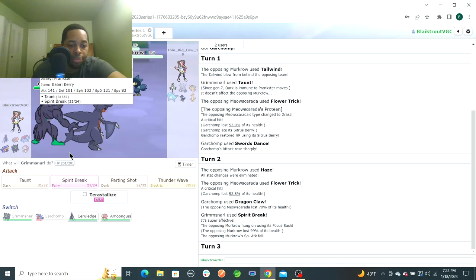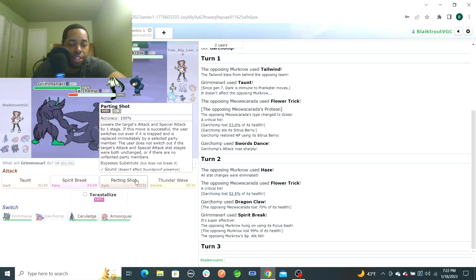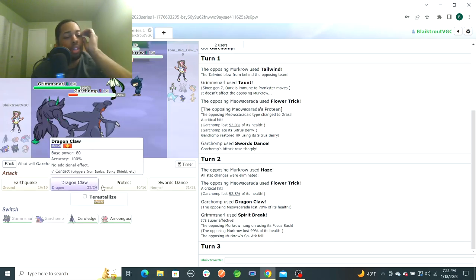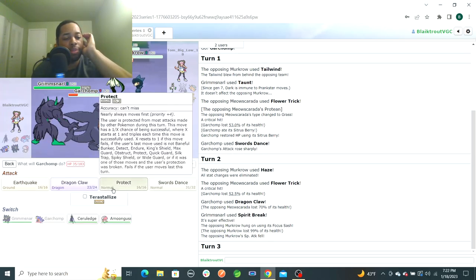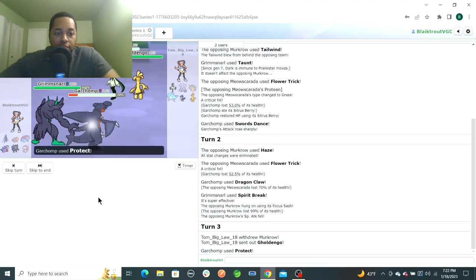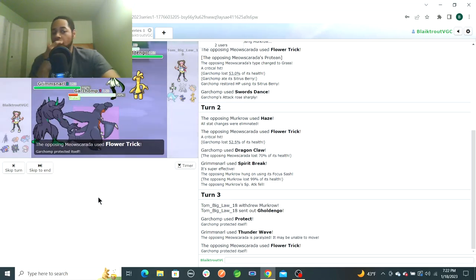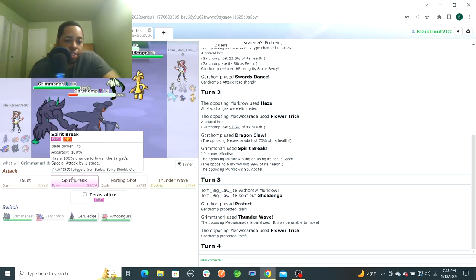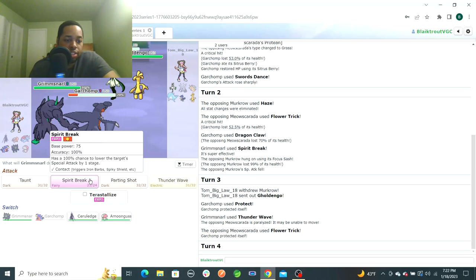This is a different type of annoying. You're both... Oh, actually, you are grass now, aren't you? Oh, wait. Thunder Wave, Protect. This has already gotten really bad. Like, super duper bad. And we are getting cooked. That, I guess. Can't do anything to that thing because Good as Gold.